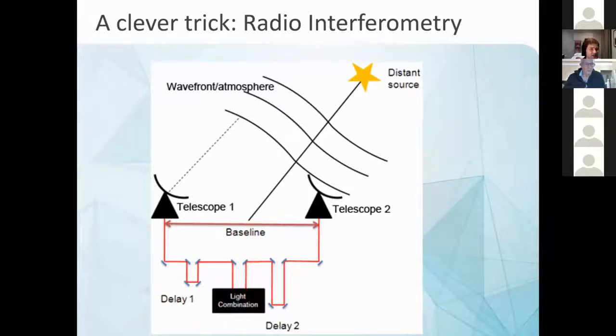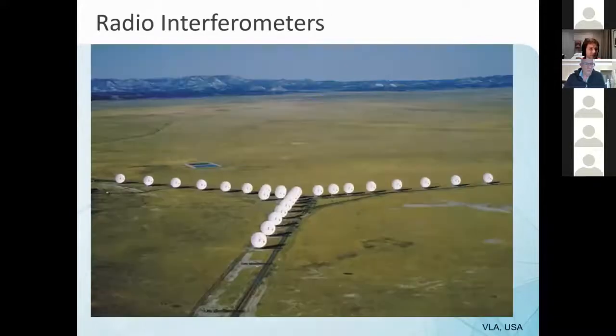But what you do with radio interferometry is instead of having one big telescope, you have multiple telescopes that are far away, and you combine the signal you get from these different telescopes in a very clever way. And that allows you to get much more resolution, similar resolution, in fact, as you would have gotten from a telescope that was the size of the distance between your different individual telescopes. And this has been something that's been done for some time.